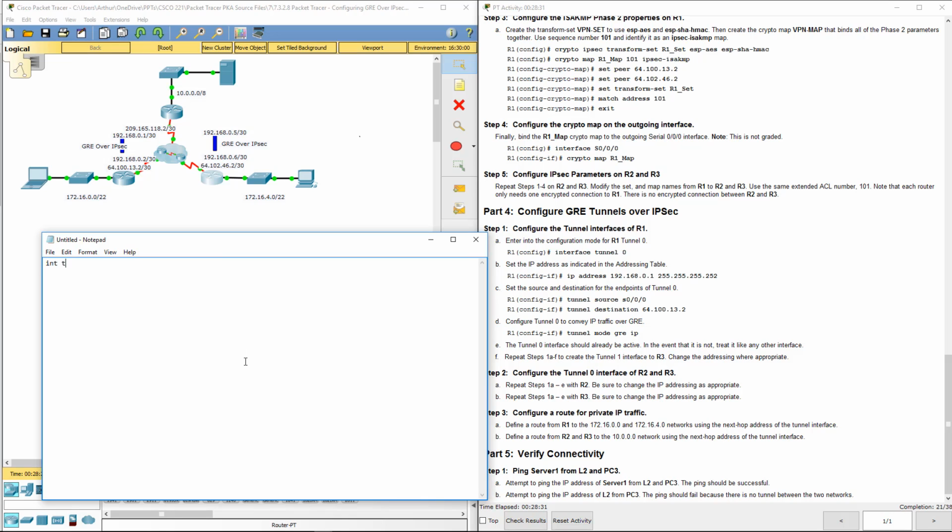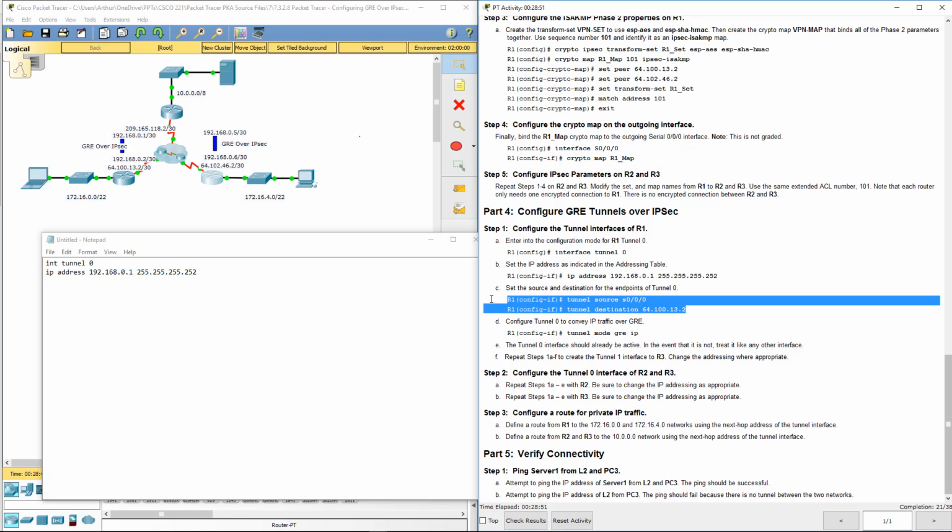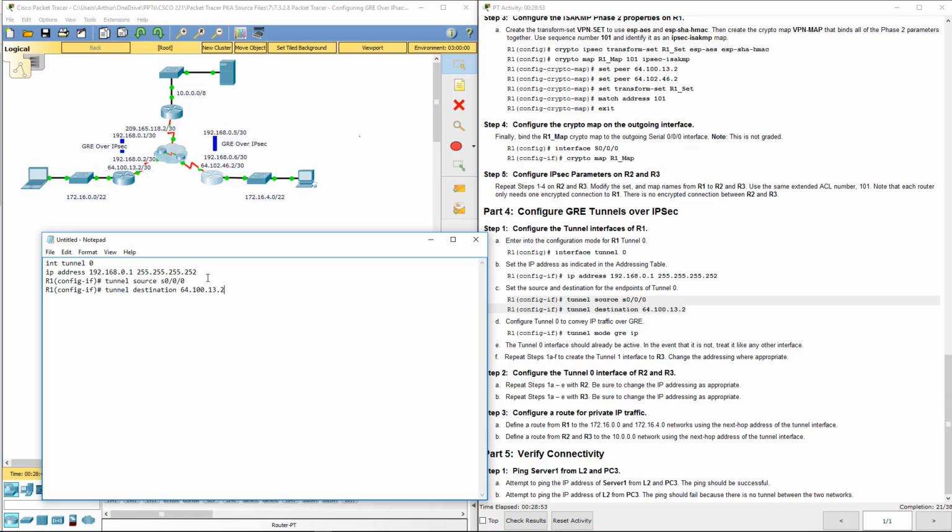Int tunnel 0. We actually want to go ahead and do its IP address. We actually want to go ahead and set our source and our destination tunnels.